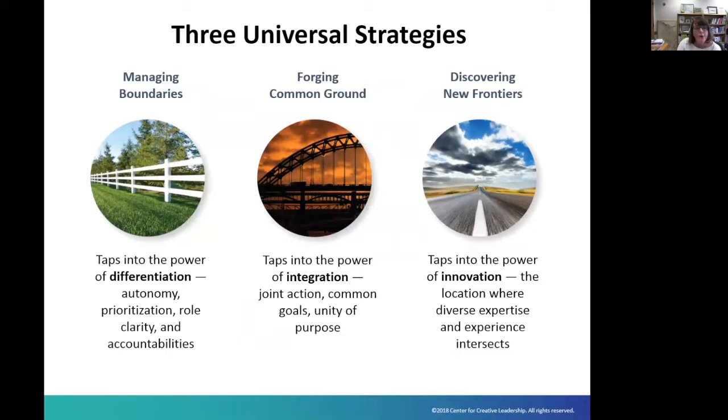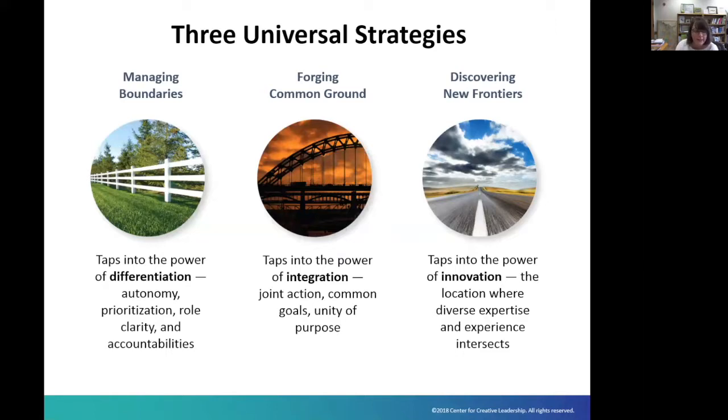And there were 3 universal strategies that came out of the research. And this really came out of what was working for leaders who were doing this really, really well. What were the key things that they were able to do to effectively span boundaries? So we identified these 3 areas: managing boundaries.